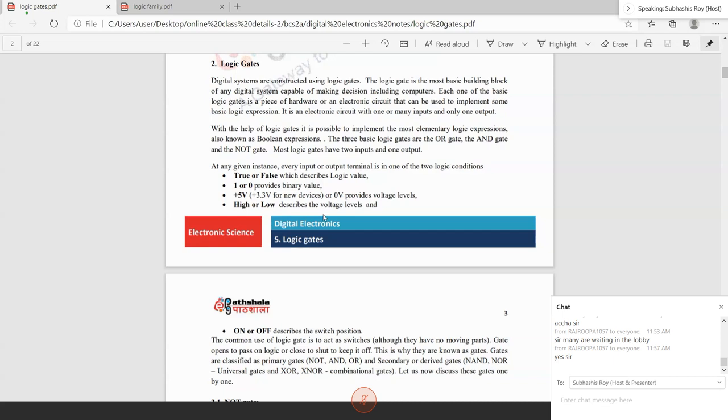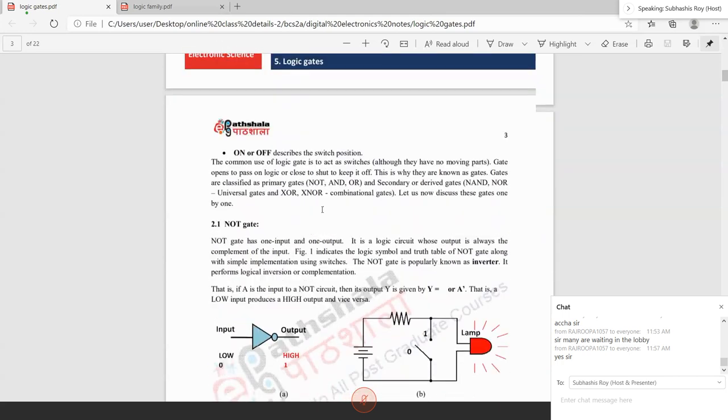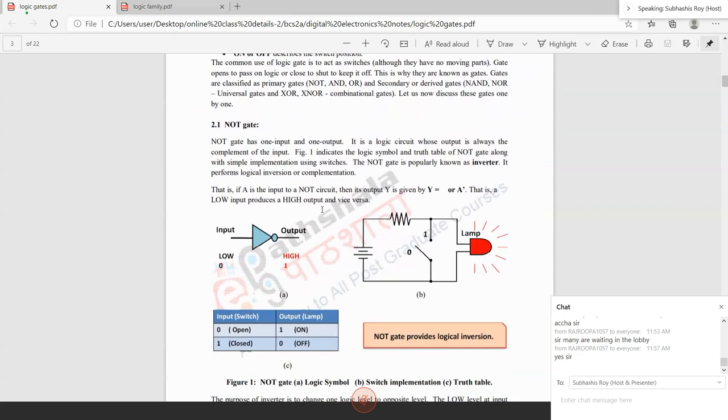Okay, so now you understand what a digital system is, how it is connected with the analog system, and what a logic family is. We will discuss logic families elaborately in future, but today we will try to see the logic gates. Logic gates are the building blocks of digital systems, and we are all familiar with them. So this is a NOT gate, we all know that. When you give a low input, you get a high output. Okay, so this is the thing.